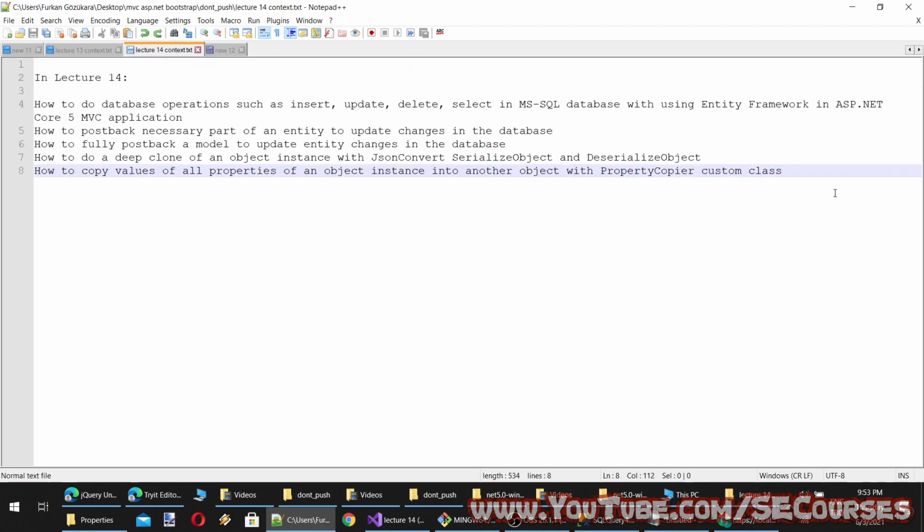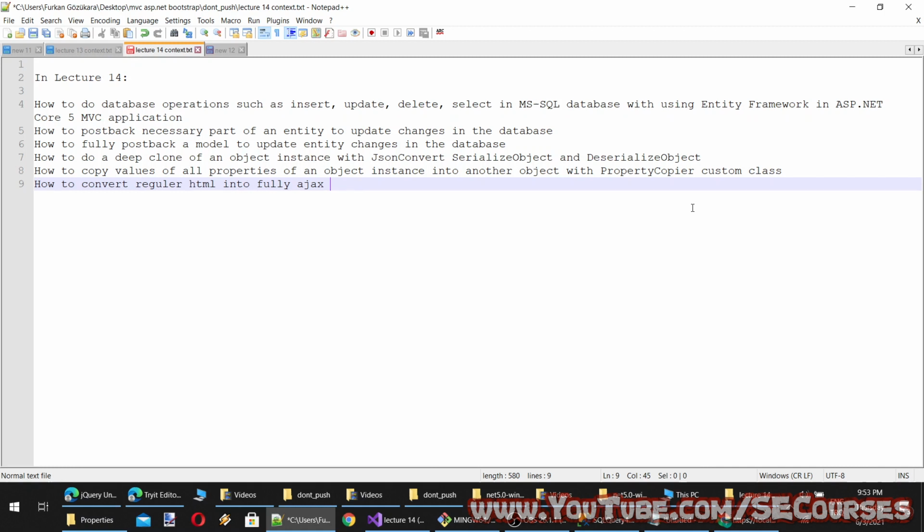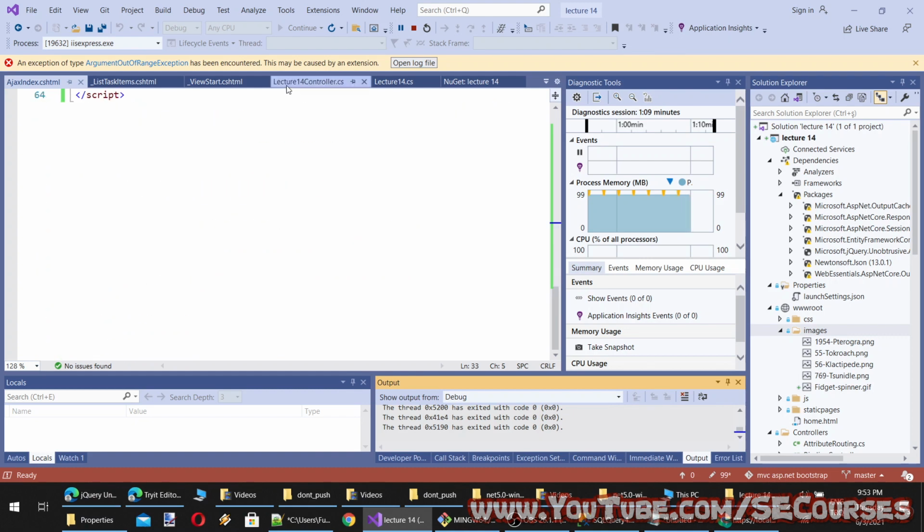So let's also note this: how to convert a regular HTML into fully Ajax supporting HTML elements such as form, href, etc. With what do we use?